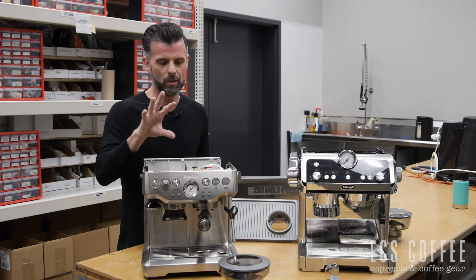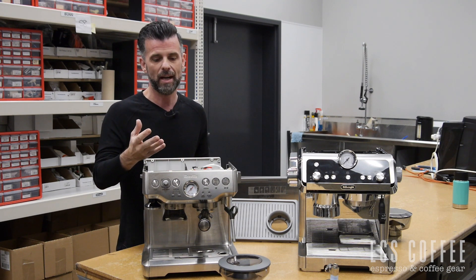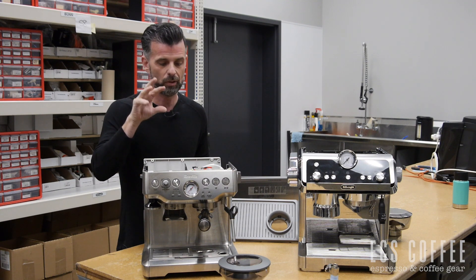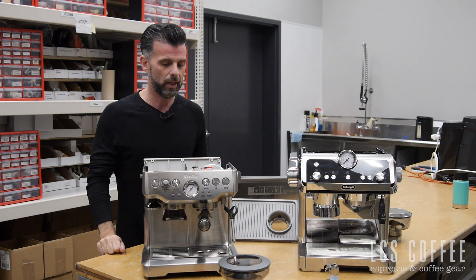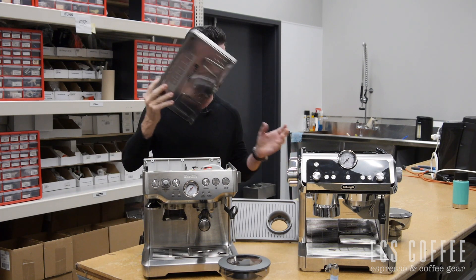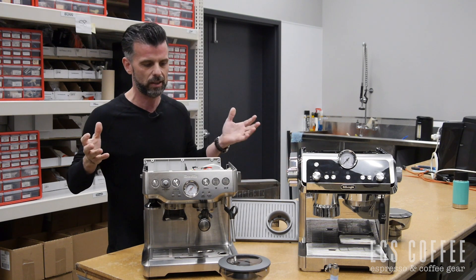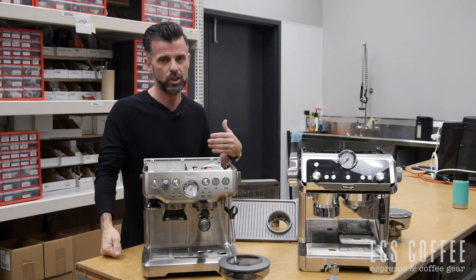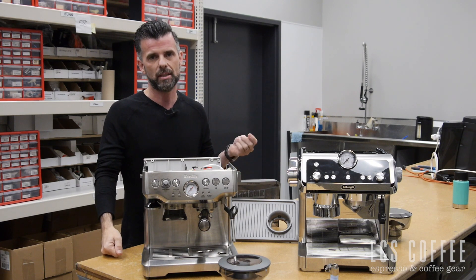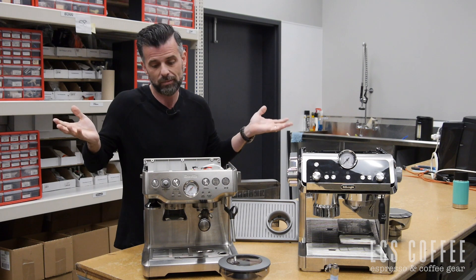What we're seeing here are both machines made in China. Some people have asked what the inside looks like, so we're going to give you a quick view. Before we get into that, as you probably know, there are plastic tanks. Some people ask how much plastic these machines use — well, you're going to see exactly what it is. We don't think it's an issue. Nowadays the plastics and tubing in these machines are commercial grade and highly tested, so it's not going to be a problem. But for some people, they just need to know.